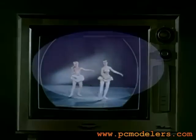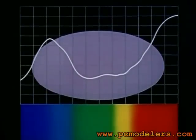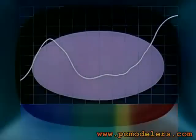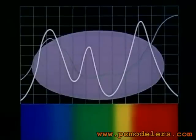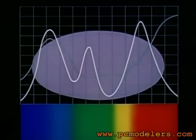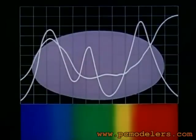Now for a further complication. Let us suppose this object were to be televised. First, let us see the curve for this particular color. Very well. Now, here is the same object as it would appear when color televised. It looks to the eye to be the same as before, yet look at its curve now. Strangely enough, although the colors of the object appeared to be the same when seen with the naked eye as when seen on color television, the curves for each are quite different.